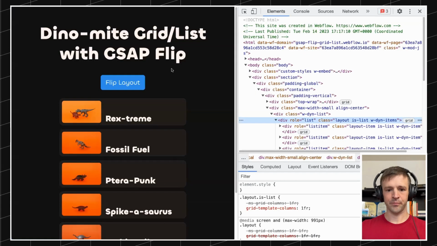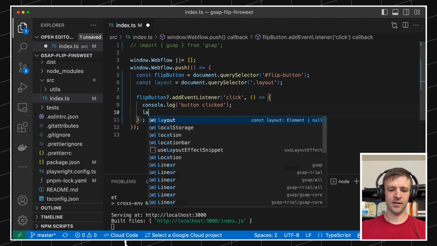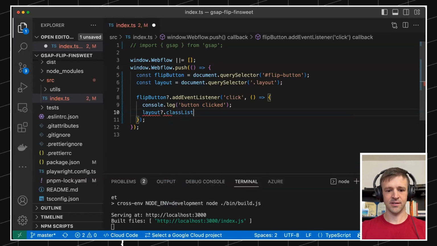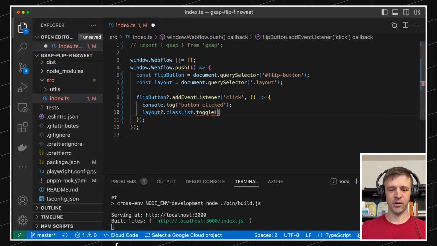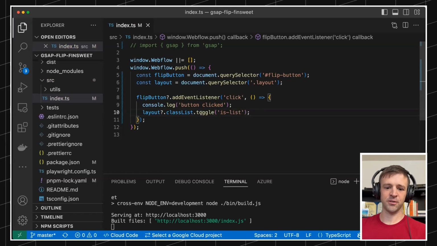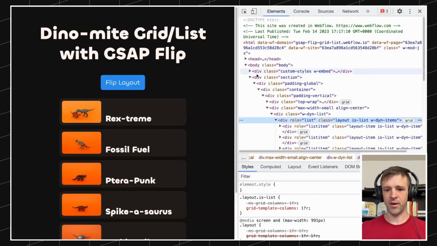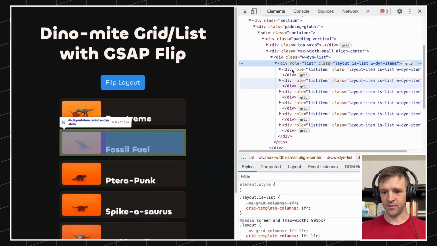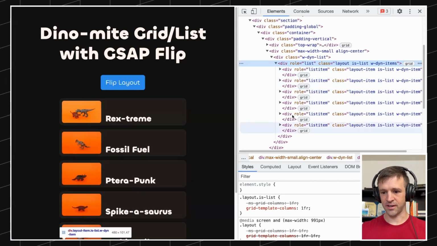And go back here. What we want to do is say layout.classList.toggle, and we're going to toggle the class of isList. But we also need to toggle the class isList on all of the children elements. So if I come back to the page here, you see the class of layout has all these children, these collection items.